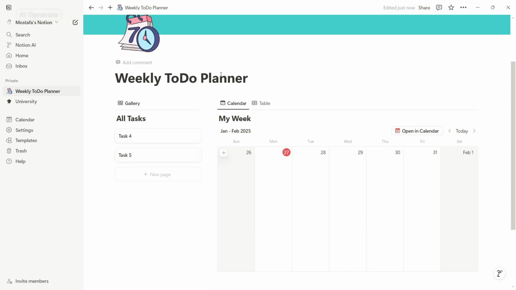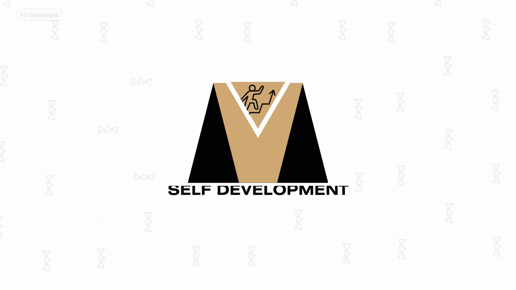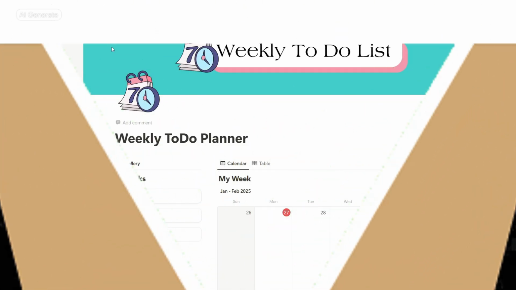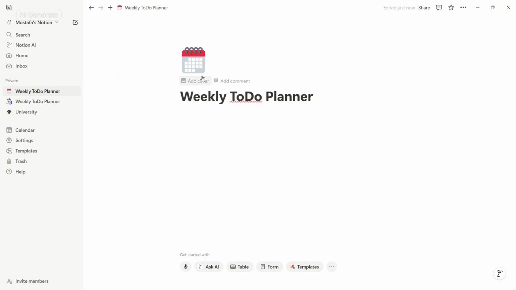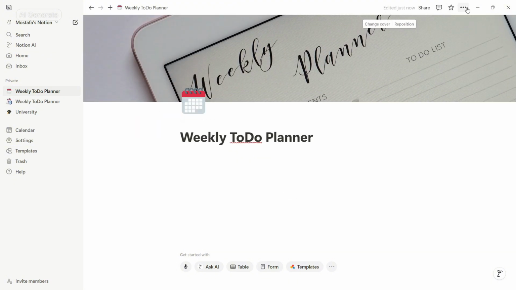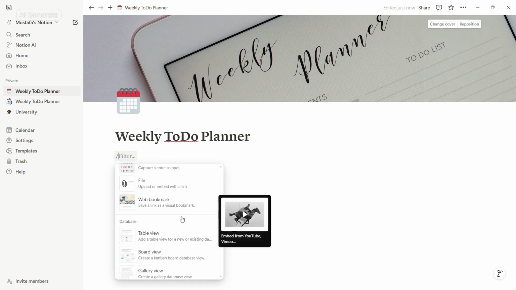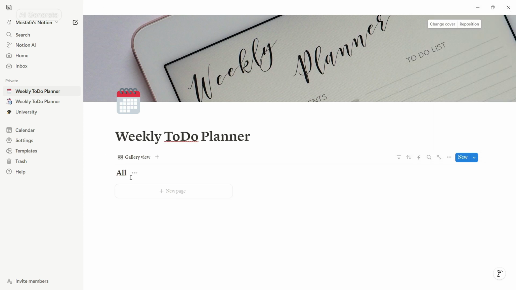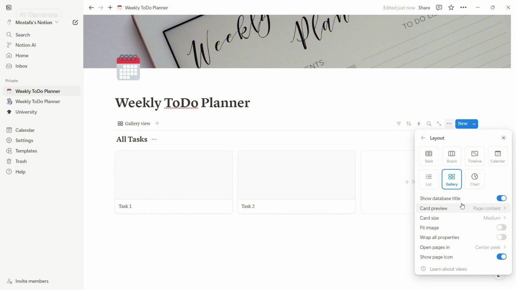In this video, we will learn together how we can make a celebration like this. First, we will create a new page and name it planner. We will add icons, we will add a cover, we will expand the page a bit, we might change the font, we will create a database in a grid format, we will name it call task. Put in it task 1, put in it task 2. We will adjust the view so that we don't want a board preview and the size is small.